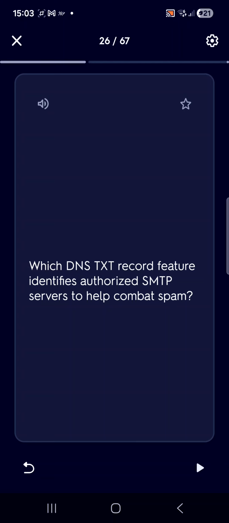Let's read the sentence without the acronyms. Which Domain Name System text record feature identifies the authorized Simple Mail Transfer Protocol servers to help combat spam?